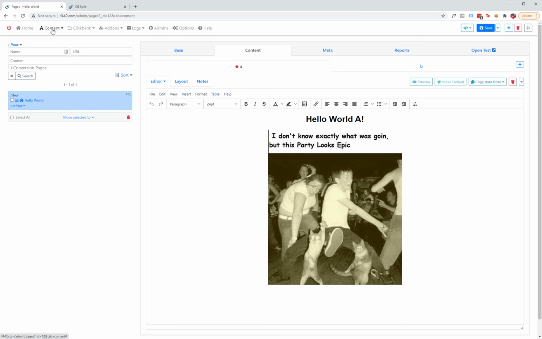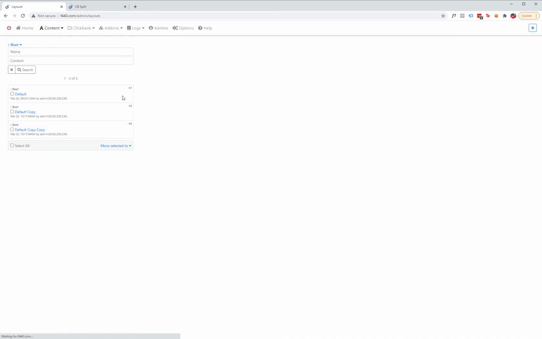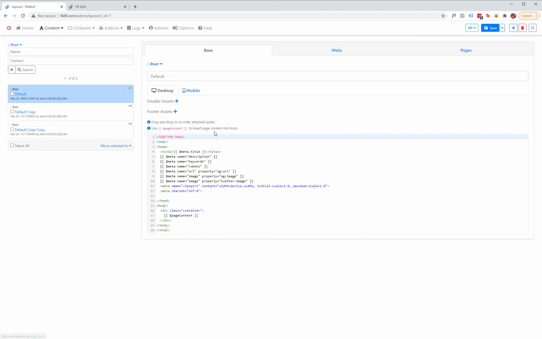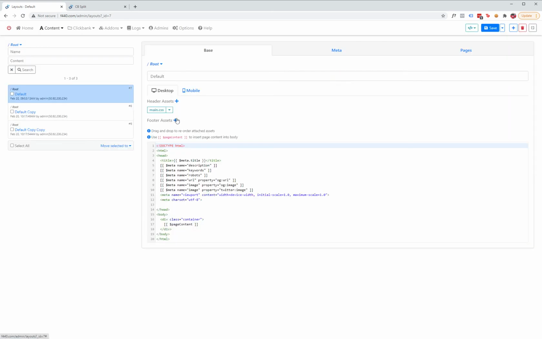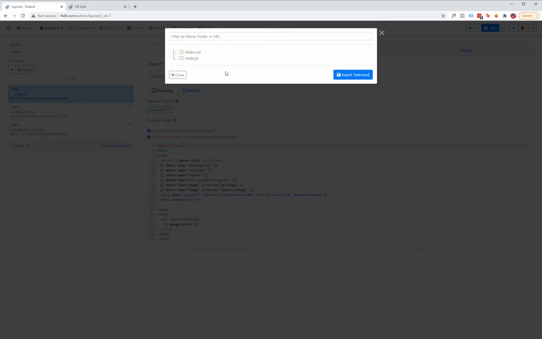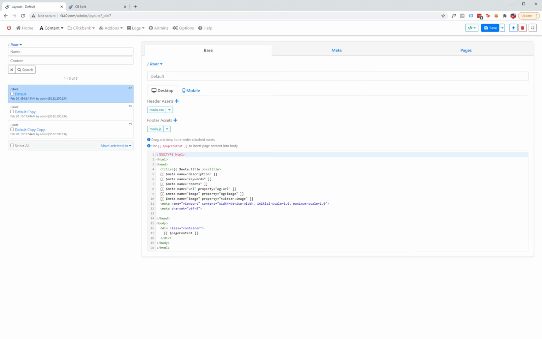Whereas if you were to not properly attach your style sheet or your JavaScript in this way, and instead just had it down here, hard-coded or linked, when you preview the page in the visual editor for the Pages module, you won't see the page as it's meant to render on the front end of the website. So that is one of the main reasons why we're managing these files in this way.